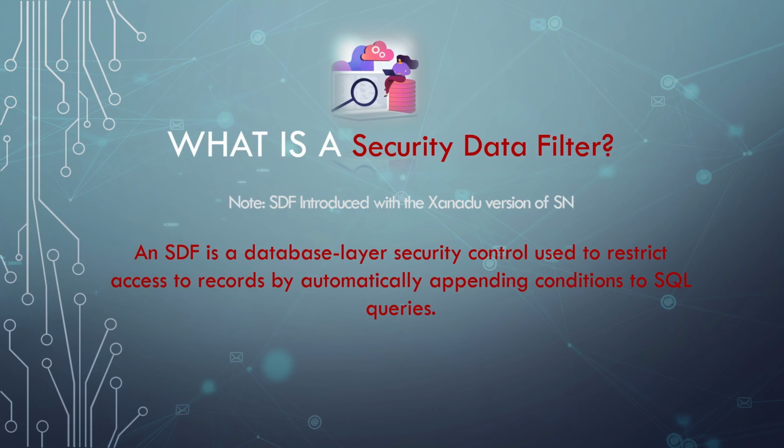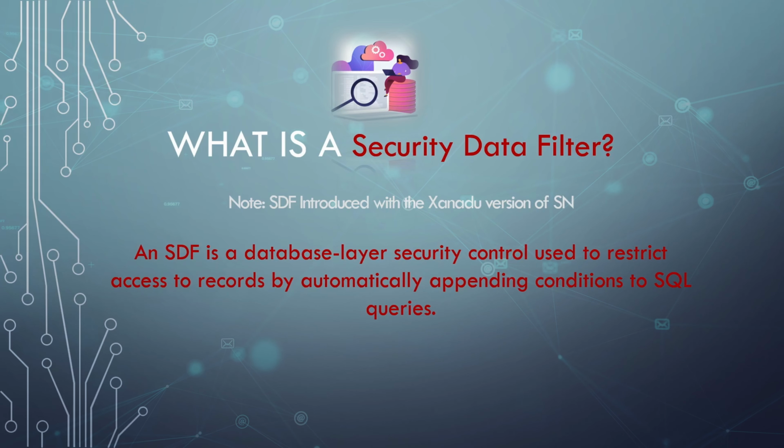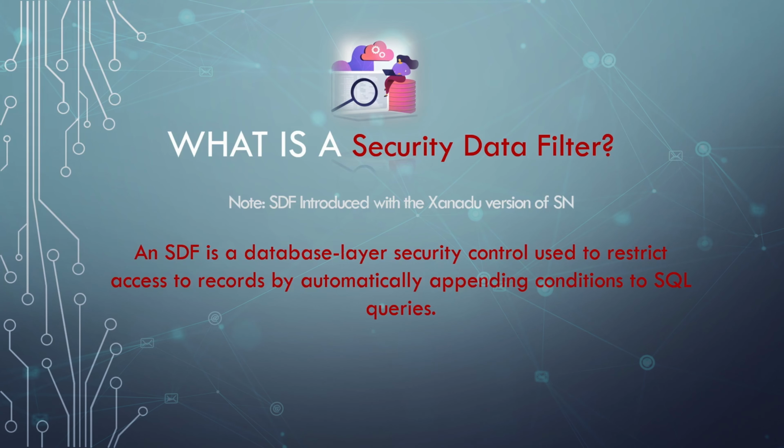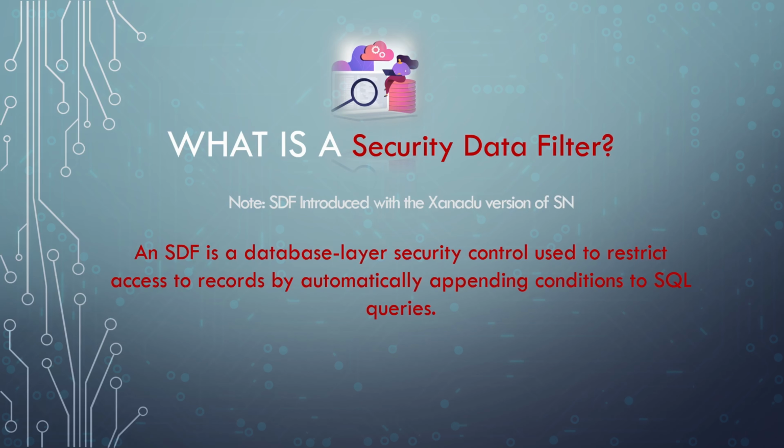A Security Data Filter is a new security control available on the ServiceNow platform which works at the database level to restrict access to the data. That means that whenever a user loads a form or queries using scripts, the SDF, the security data filter, comes into the picture and restricts data as per the SDF definition so that the user gets restricted access to the data.